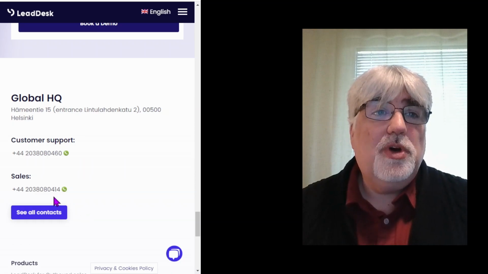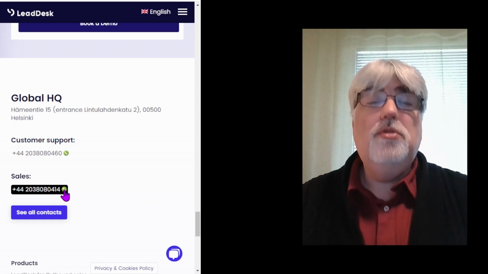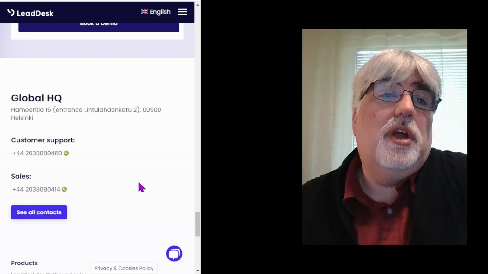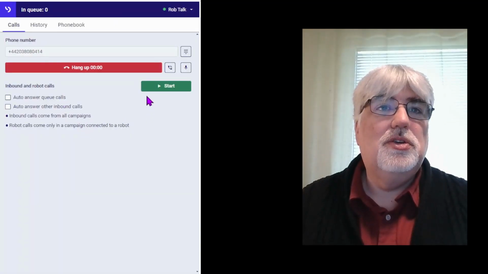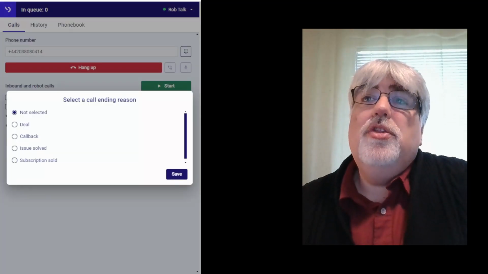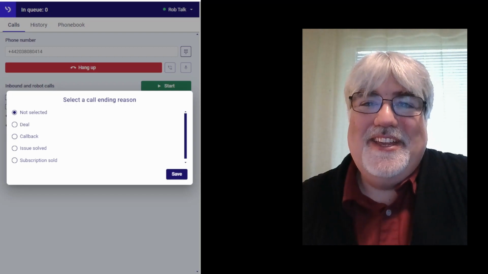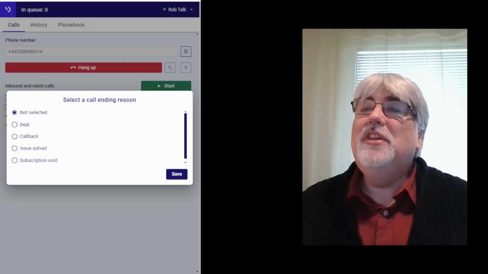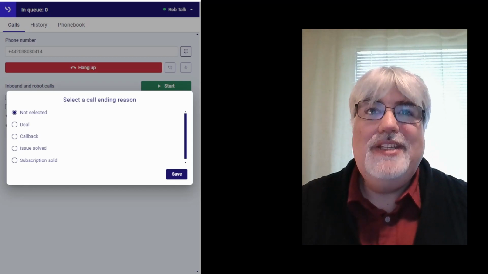And so whenever it spots a phone number, it will give me this little green phone symbol next to that phone number. And when I click on this, that takes me to Talk. So it dialed the number I found on the web page, but I hung up straight away so as not to annoy my sales colleagues. But I'm still giving the call ending reason that I would associate with Outbound as well. So that's the basic idea of Talk.